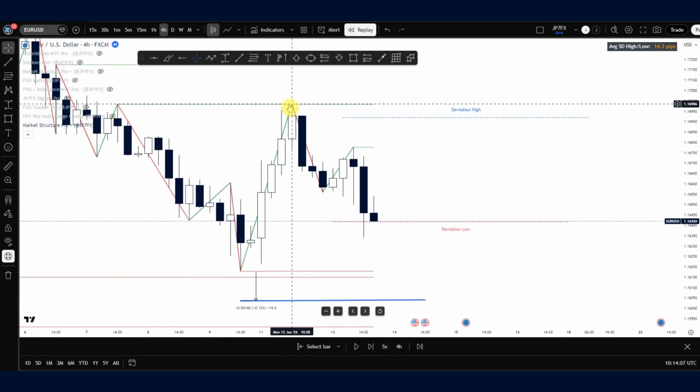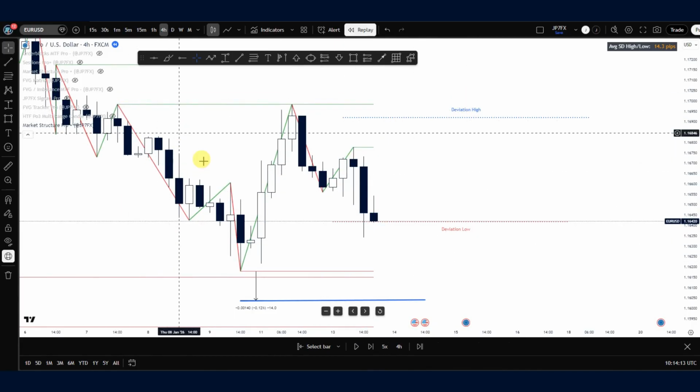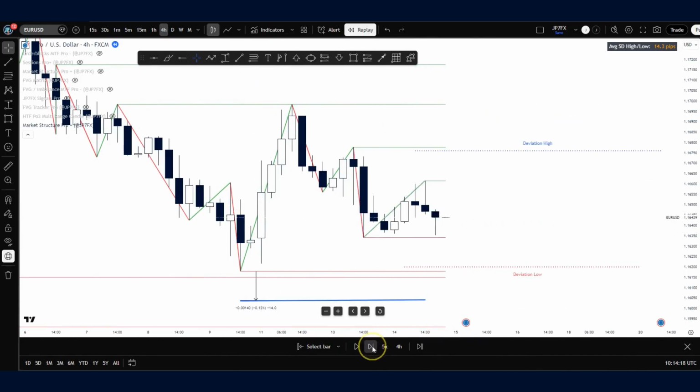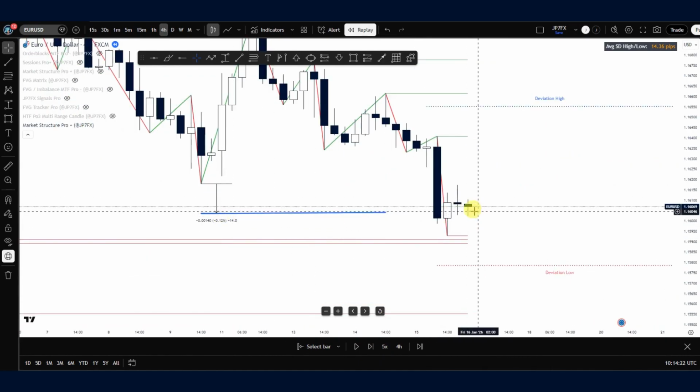But this is basically all it does: when you've got your highs and you've got your lows, it shows where roughly, on average, price will go past the point. So you will see sometimes you will get price where it does react to these levels. So here we go, we had this deviation low again.